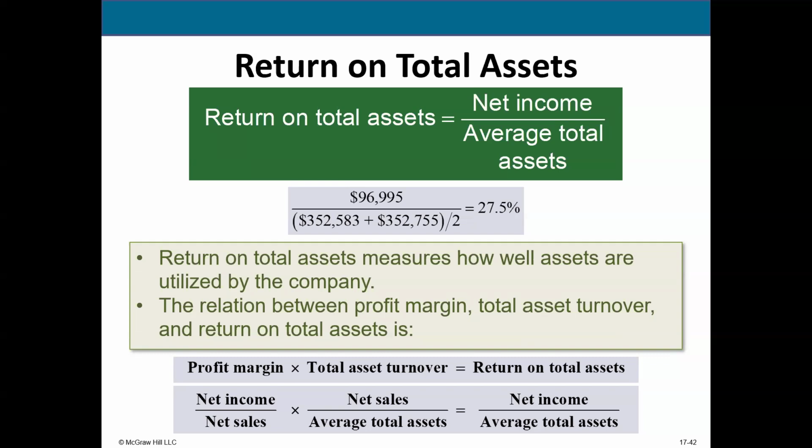In this case, net income for Apple was 96,995 divided by the average total assets. We ended up with 27.5% for Apple. Amazing. Very, very good. Again, the higher the better here, and they outperformed the industry as a whole, which is really impressive. It means that they're using all of their assets to generate profit efficiently.